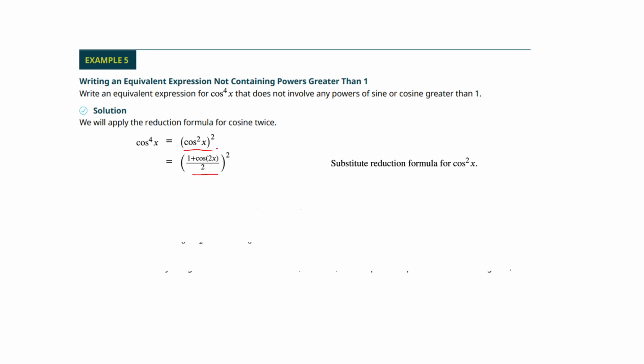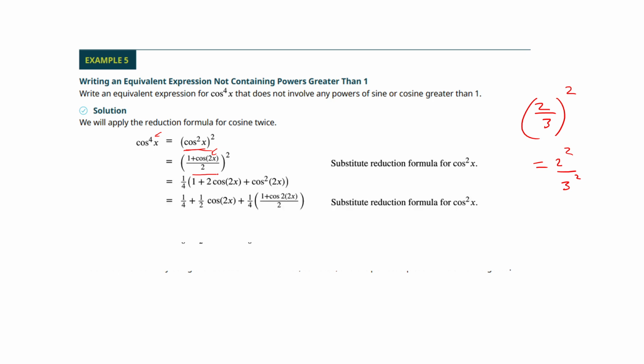Now notice that you take the original angle, remember x would represent an angle here, and we're going to double it. So that's a big part of the formula, or else you will get the questions wrong. Okay, so now we have this and we have it squared, just because we had started with x to the fourth. This isn't part of the formula. We just had taken this, power reduced it here, and now we're squaring it. Now, don't forget that if you had a fraction to an exponent, that's the same thing as 2 squared over 3 squared. You could square the top and the bottom, and that's what we're going to do here.